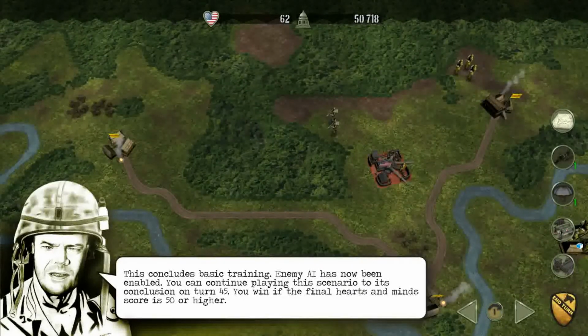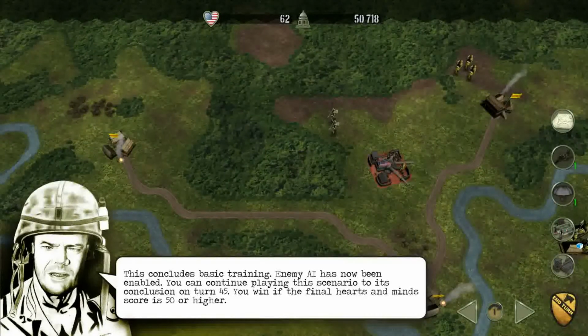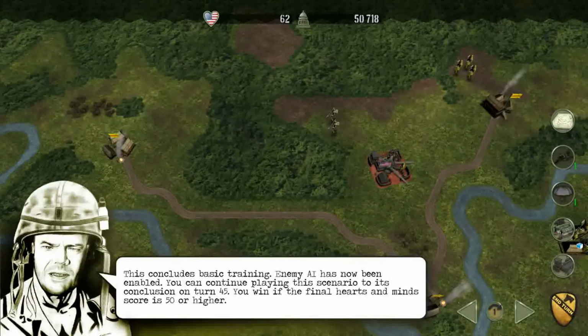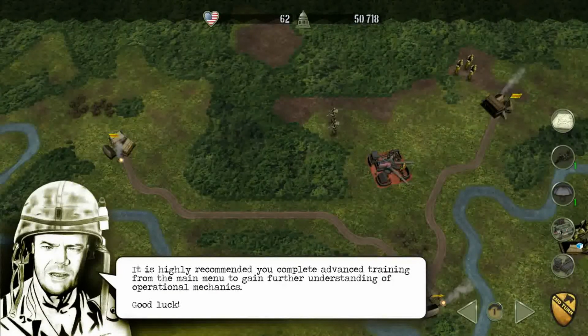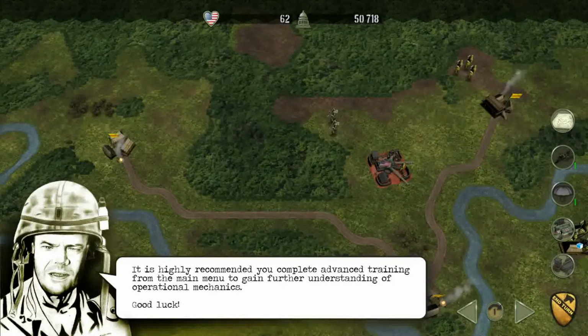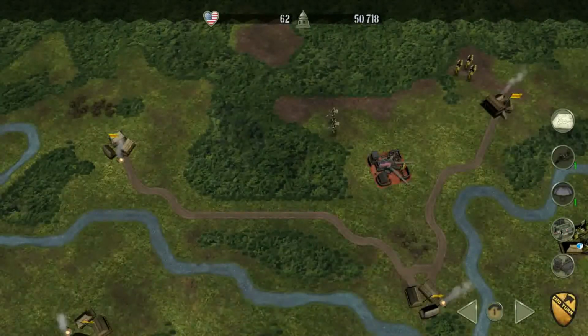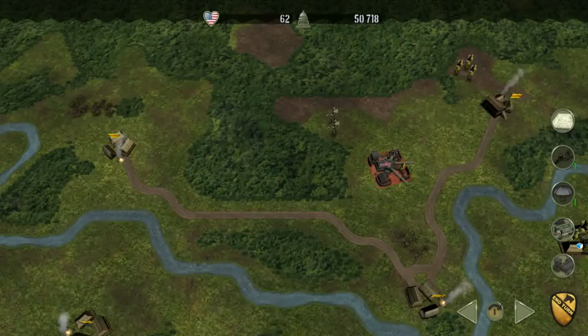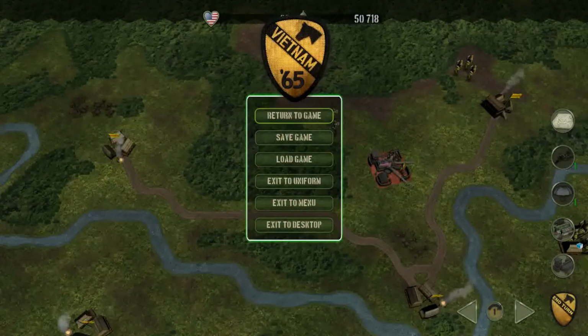Enemy AI has now been concluded. You can continue playing this scenario to its conclusion on turn 45. You win if the final Hearts and Minds score is 50 or higher. It is highly recommended you complete advanced training from the main menu to gather further understanding of your operational mechanics. Good luck. Alright, so that is the basic training scenario available in Vietnam 65.